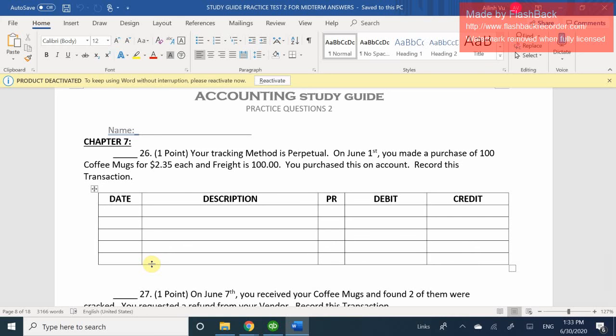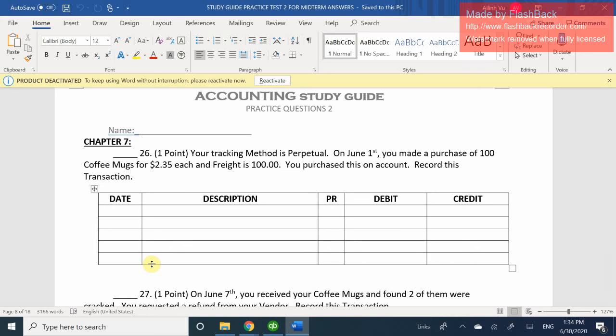You need to know the difference between the two and don't mess it up, because I will ask you a question and the multiple choice answers can be part perpetual and part periodic. You have to read carefully. Make sure you understand the difference, okay? Again, the exam is not in order, so be very careful and read very carefully, okay?